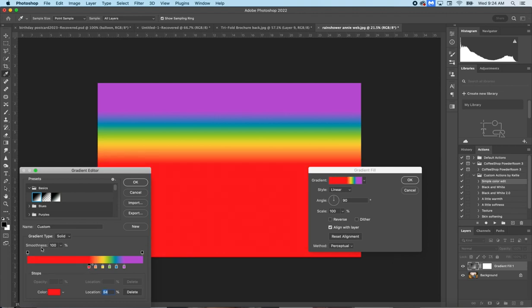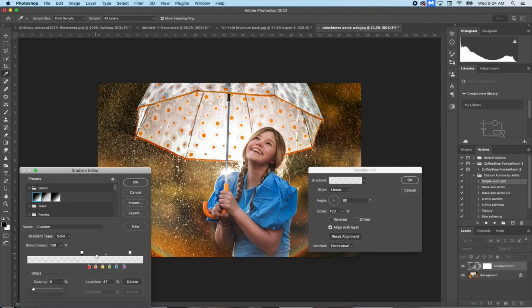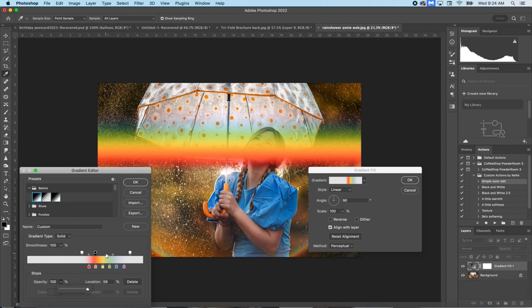But now what I'm going to do is drag this way, this way. And now see, I can't pick color here. These are black, but what I can pick is opacity. And then check it out. If I bring that opacity down to 0, I get that. If I bring this opacity down to 0, it's all gone. So let's add a new opacity and bring it up to 100. And look, it's all coming back.